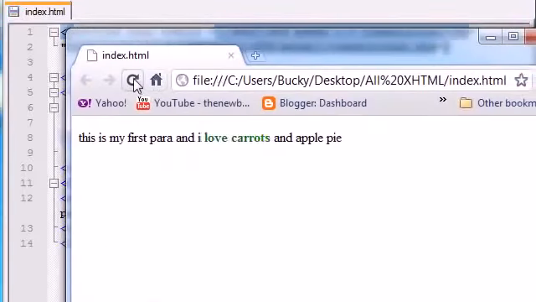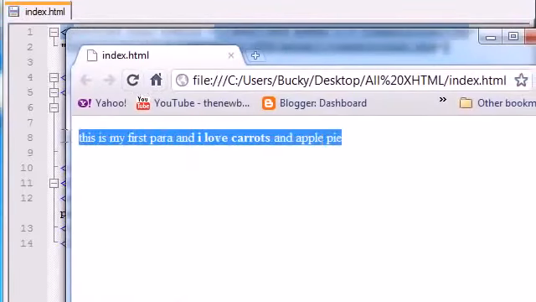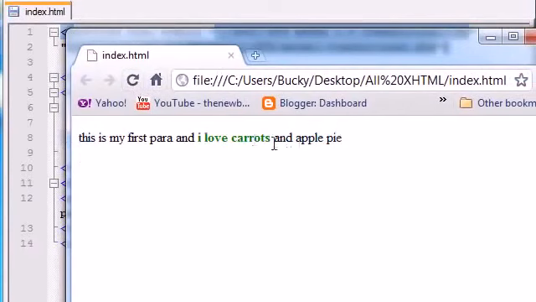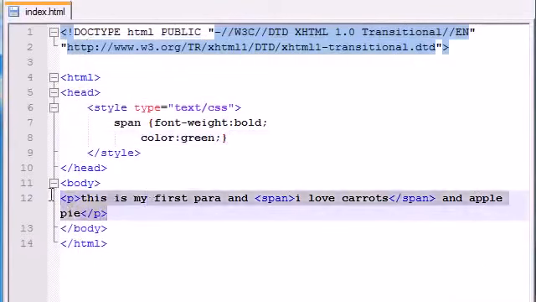None of the paragraph is affected, but your span, which is pretty much like custom-made tags, that might be an easier way to understand it, is the only part that's affected. So if you ever come across this problem where you want to apply a CSS rule, but you don't want to affect the whole tag, you can insert these custom span tags, and then only the text in between those tags is going to be affected. So that's pretty sweet. And again, span is a keyword that you need to use. You can't use any word you want, like your name or your favorite food. You need to use the word span, or else your browser is not going to understand it.